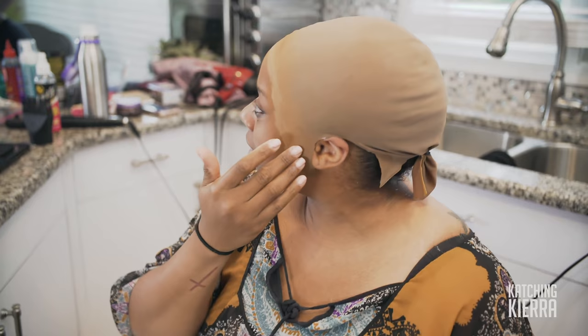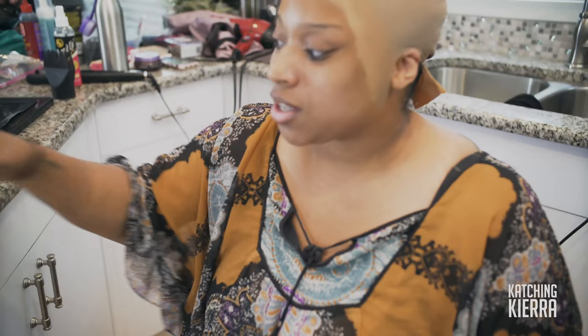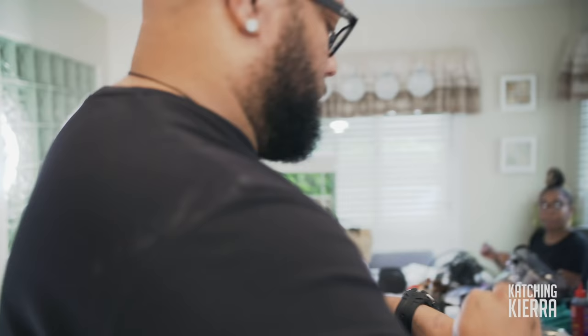So there you have your tip. If you don't want to buy all of the extra stuff, obviously you have to get the cap. But to camouflage this part, you gotta get the latex glue. This is the glue that he's using. Let me finish what I'm saying, George. Okay. So we get this part, and then we get the full coverage. And he did say we can use this for both instead of using the bonding glue, right, George? No. I did not say that. I said they have different uses. Okay. Cool. So you do have to have the bonding glue, and you do have to have the latex. Absolutely.